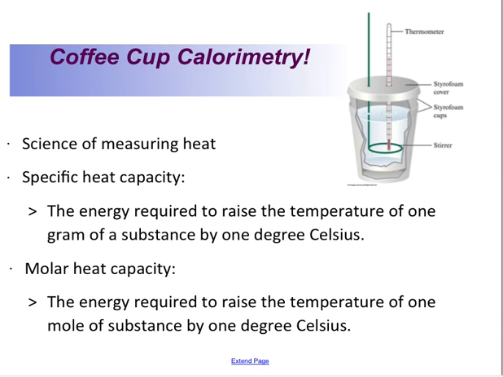Okay, so now let's get into the crux of why we're talking about all this. That's because we're going to be doing coffee cup calorimetry. On your calendar for the weekend, in case I forget to mention this tomorrow, it says something about homework, and then pre-lab, and then under it is a statement that says, no pre-lab, bring your lab book. You don't have a pre-lab for homework, okay? Your only homework will be the normal homework assignment. So what we're doing on Monday and Tuesday is you're writing up lab procedures for calorimetry. And we're going to do a lot of number crunching, and we're going to figure out some things.